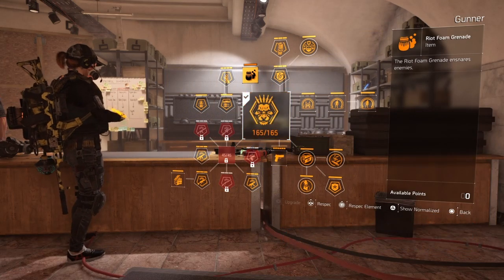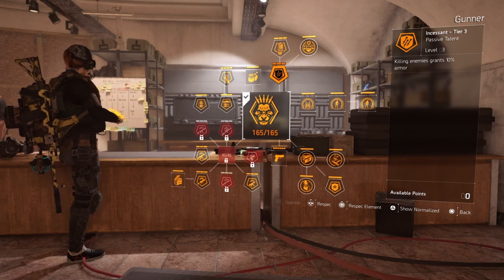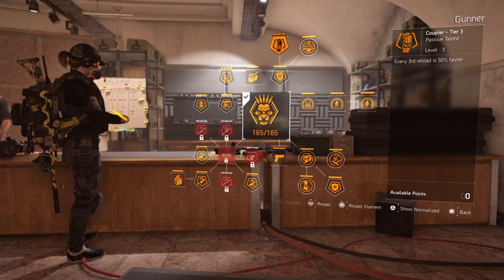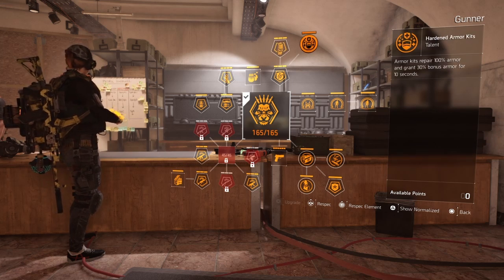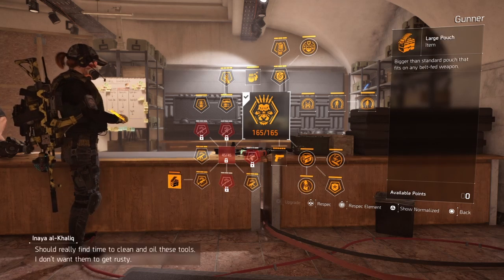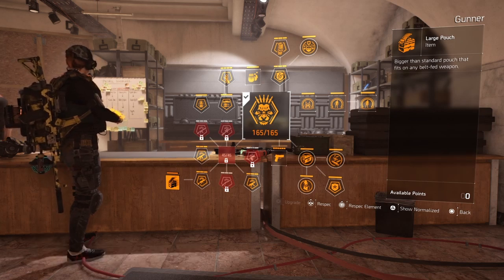Okay, so on this build, I'm running the Gunner class. The main reason I'm running the Gunner class is killing an enemy grants 10% armor. Every third reload is 50% faster. Armor kits repair 100% armor and grant 30% bonus armor for 10 seconds. You also get the large pouch, which gives you plus 50 ammo.